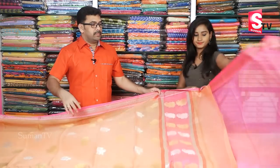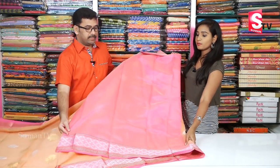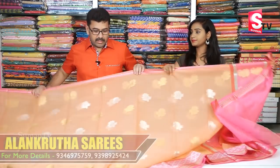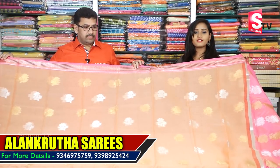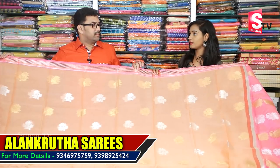We have a blouse included. The color includes pink reminding of black. The paint has a white color and the blue color is a very dense color. This saree costs around 1,500 rupees — or approximately 1,250 rupees — a reasonable price. We'll leave this one here. It's a nice one, a good one.